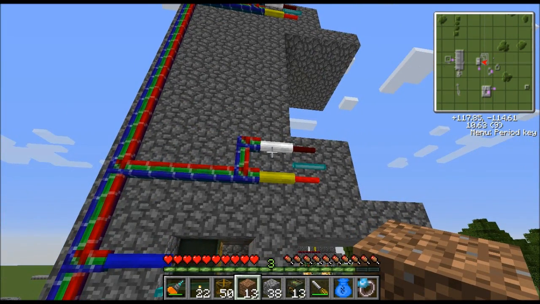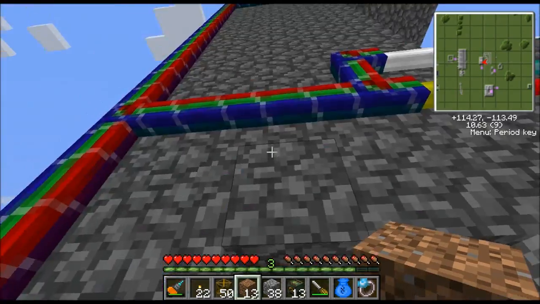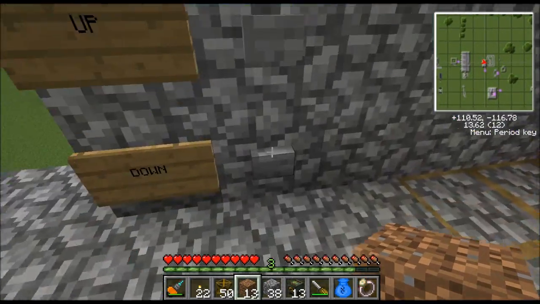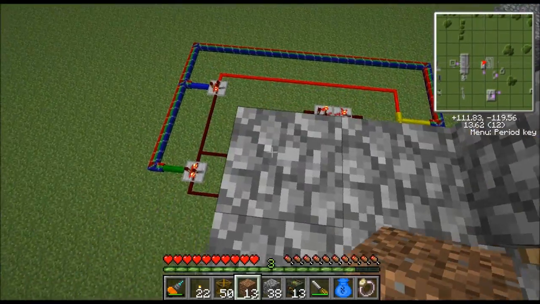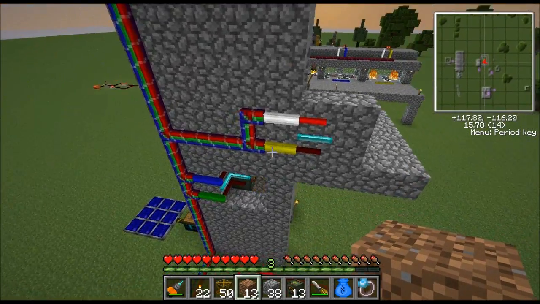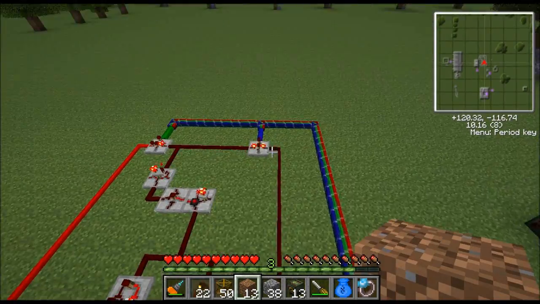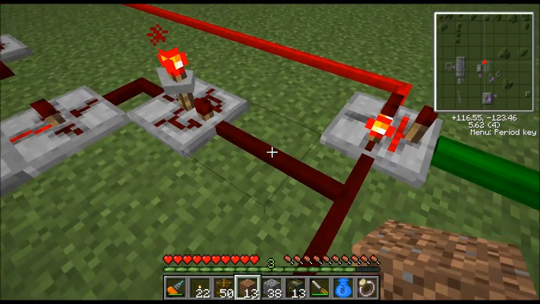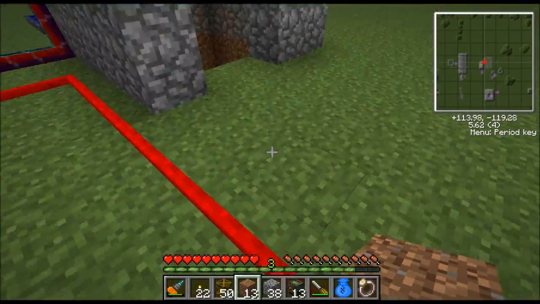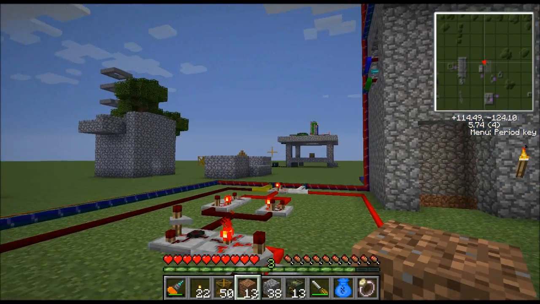If I hit the white button, that's the up button. That's going to make the bottom motor activate because that's the up motor. So let's go ahead and hit that. And we'll see what happens here. Okay, now you can see the bottom motor is the up motor. It's getting pulses, and you can see right here the pulse from the timer is passing through and going into here, and this AND gate is on right now, so that's the reason it's getting the signal.